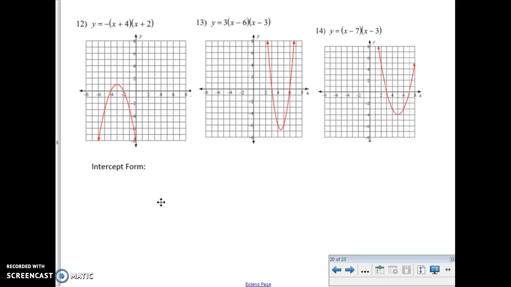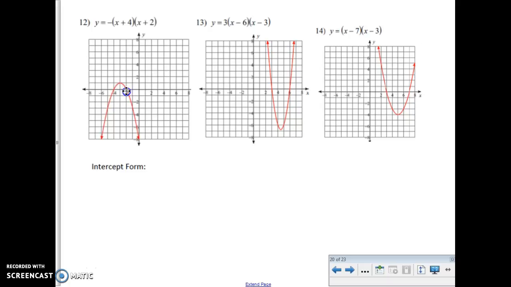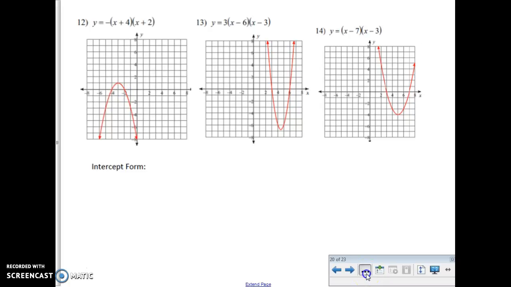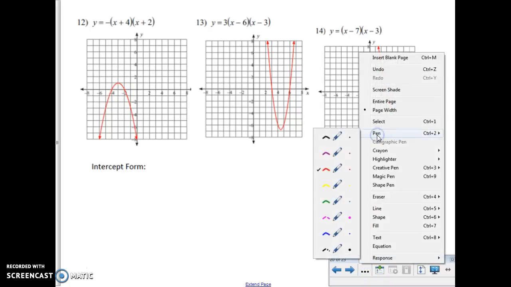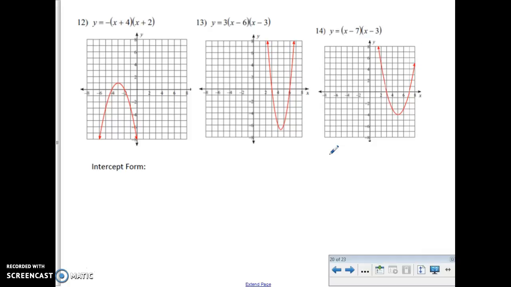So looking at negative and then x plus 4, x plus 2, what I want you guys to be drawn to is the x-intercepts of the graph. What do I notice about those? Right here, I have a 0 at negative 2, 0. Then it looks like I have another one at negative 4, 0. Well, let's jump to the next one. Maybe we could start seeing some patterns here.